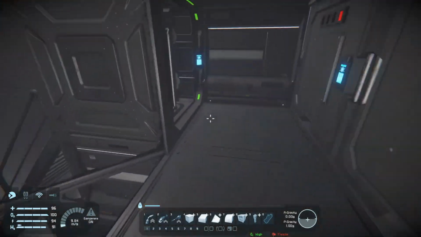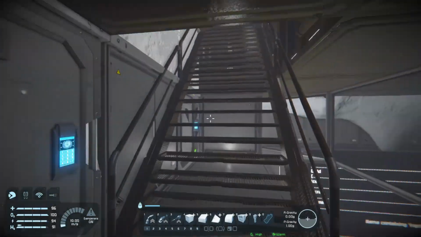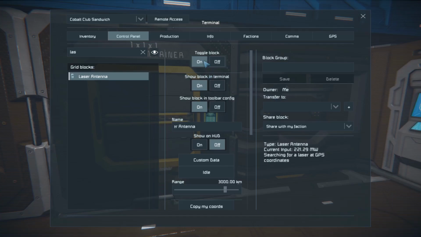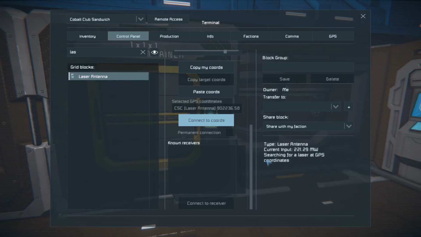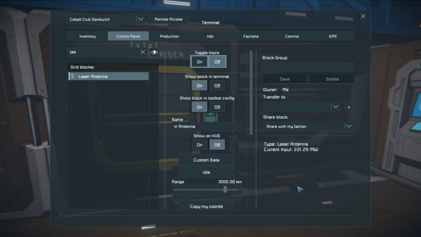Cool. How's my battery wall doing? It's got 1.29 megawatt hours. You know, let's see if we can connect up. I'm wondering if Cosmic has actually put in his things. Let's see if we can make this happen. On. Yeah, 221.29 megawatts. Approximately what I expected. Connect to coordinates. Rotating. Searching for a laser at GPS coordinates. Okay, it has not found them, and I'm just wasting power, so I'm going to turn that off.